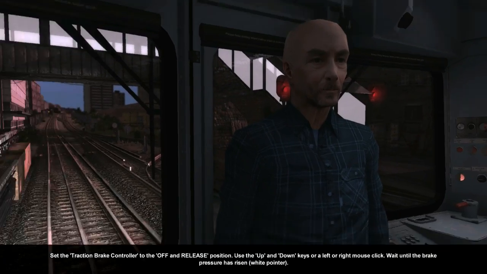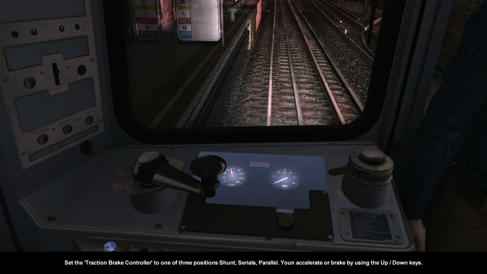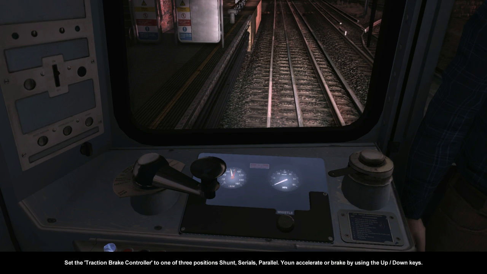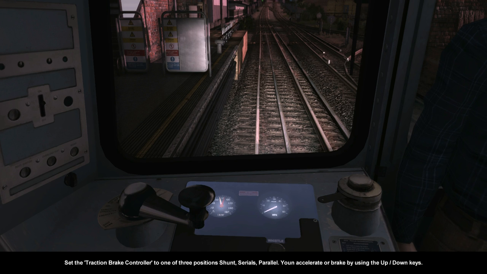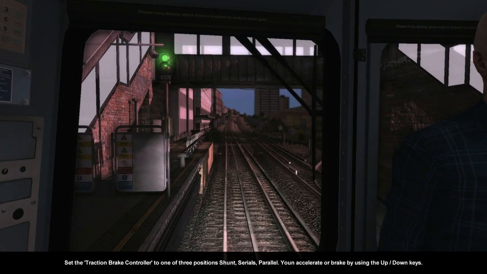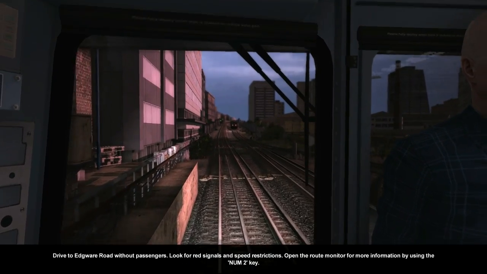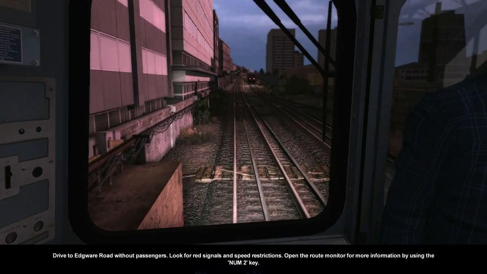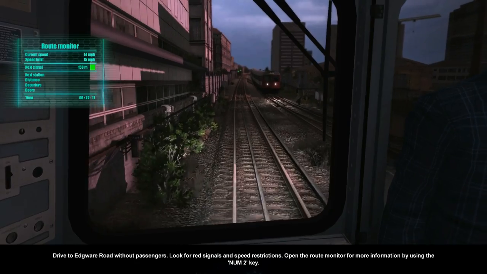The pressure's mounting. Okay. Hold the dead man switch by pressing the tab key. Set the traction brake controller to one of 3 positions: shunt, series, parallel. Accelerate or brake by using the up and down keys. Okay. Oh, we're moving. Oh, it's green. Brilliant. Drive to Edgware Road without passengers. Look for red signals and speed restrictions. Open the route monitor for more information by using the number 2 key. Oh, check that out. Oh, we're on the speed in.